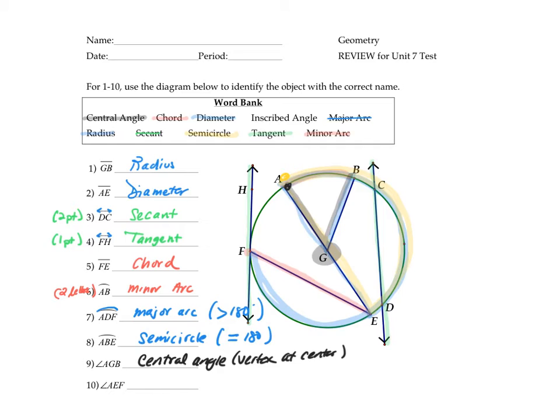All right, the other one, well, hopefully it's an inscribed angle. That's all we have left here. So if we trace it out, it is going to go from A to E to F. So A to E, and then out here to F. That's this angle right here. And its vertex is on the circle. The endpoints of the angle are on the circle. It is definitely an inscribed angle. And we're going to come back to central angles and inscribed angles in a second as we talk about different types of problems to solve.